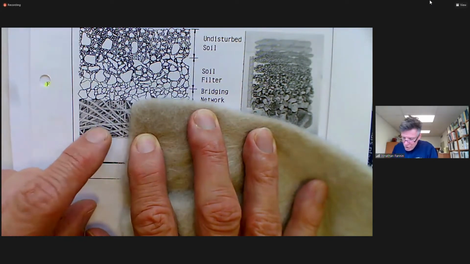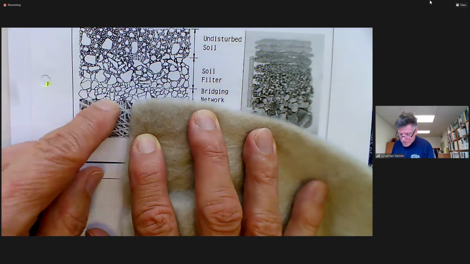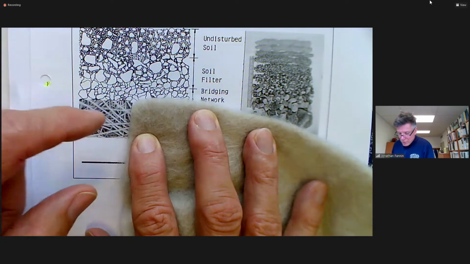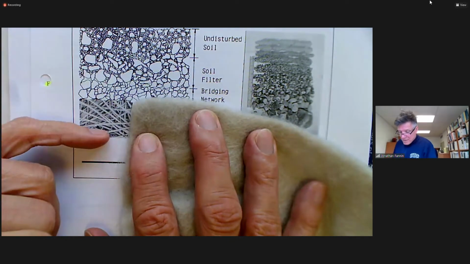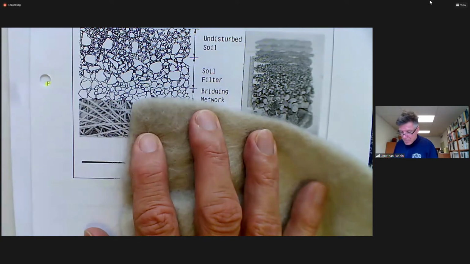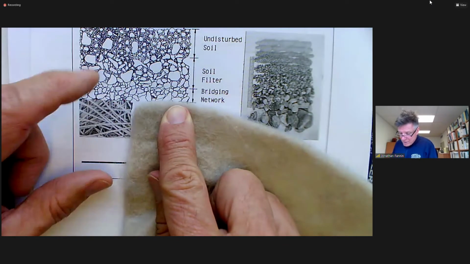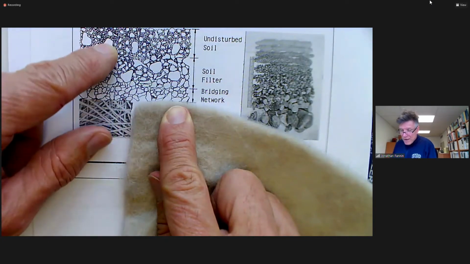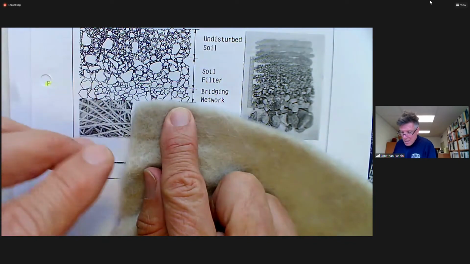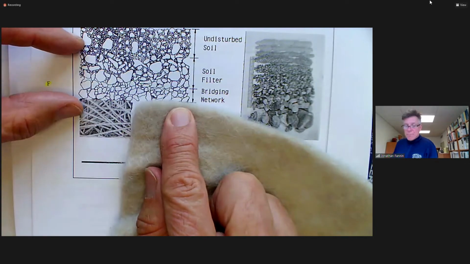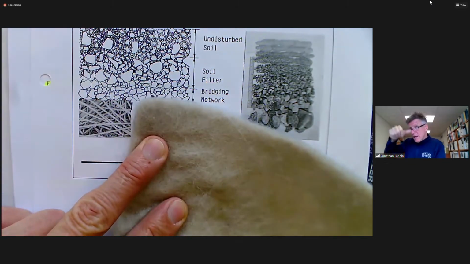We're saying, listen, we want the largest opening size, or nearly the largest opening size, O95. Where is the 95th percentile opening size? And we want to make sure that that opening size is less than D85 of the soil. And the argument goes that if that's the case, we're going to get a little bit of washout of fines naturally. Let's call that a bridging network. So a little flushing out, but ultimately it starts to set itself up in a manner where arching of particles and bridging mechanisms kick in, and ultimately, over a relatively short distance, you bridge your way back to an undisturbed soil.